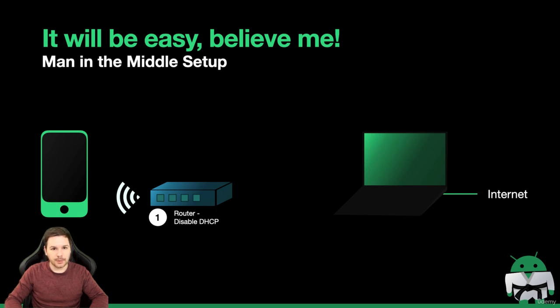Now we need to make a connection from the router to our virtual machine. And the best way to do this is using a USB to Ethernet adapter. This type over here. In real life it looks a little bit different, but this is an adapter for an Ethernet cable into a USB cable. And this is super handy.